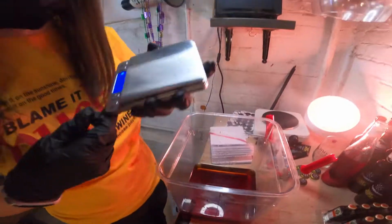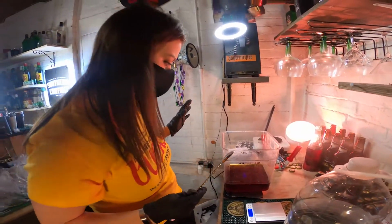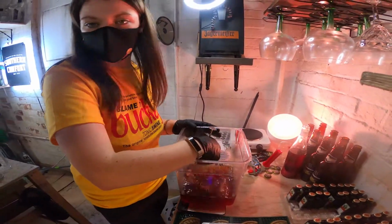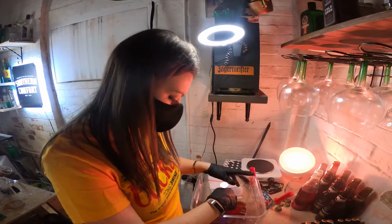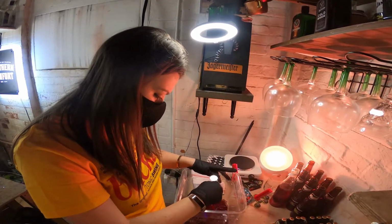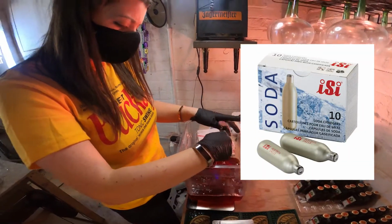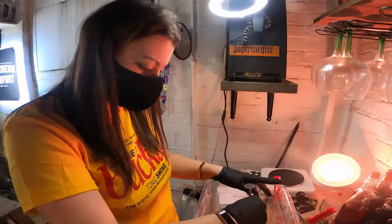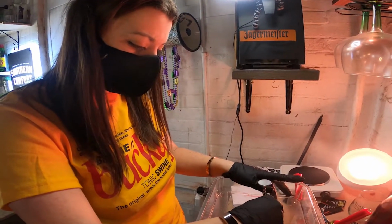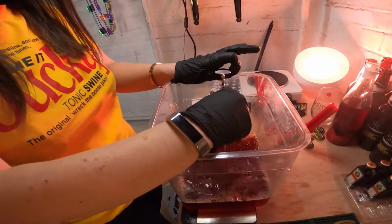Yeah, so that gives it a sourness, and the thing is we're not using fresh citrus because we don't want this to go off. We want to keep it as preserved as we can, and then we're just going to give it a stir. So the great thing about carbonation is it's going to bring out more of the flavours, because you'd think putting too much water in would get rid of a lot of the flavour, but CO2 really pushes the flavour out when you open the bottle, so you'll get quite a nice taste. So you'll be able to taste all the ingredients, with a very mild touch of acidity.